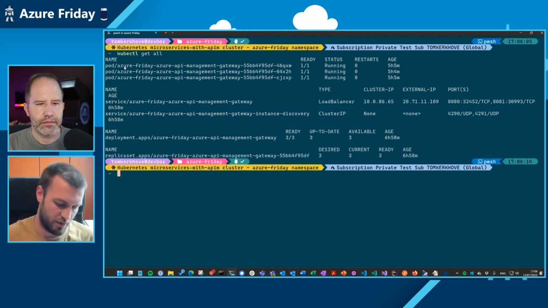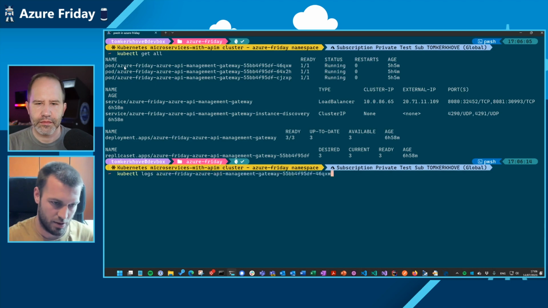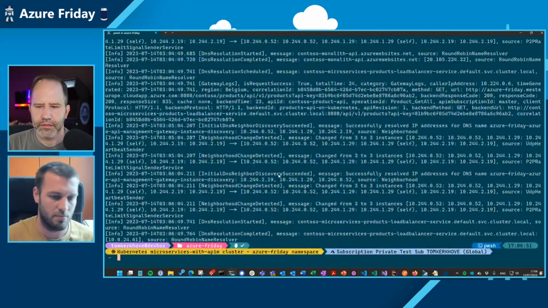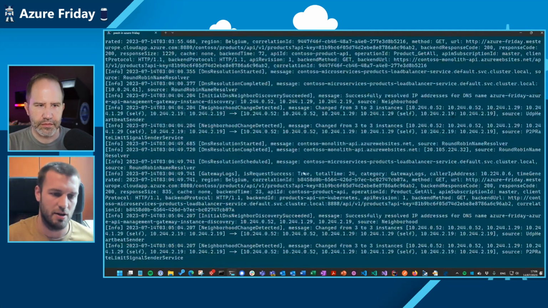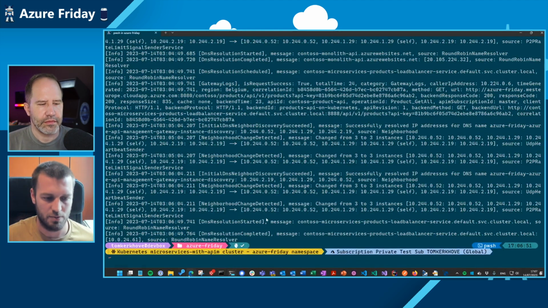So in theory, if you do a kubectl logs, you will see the same log style. It's the same logs basically, and you can now talk to this gateway in the cloud.